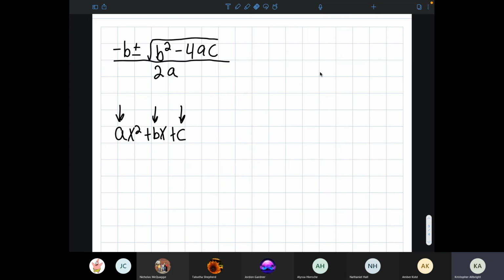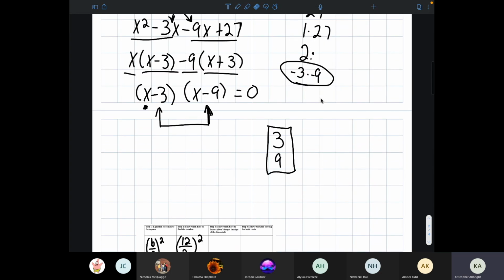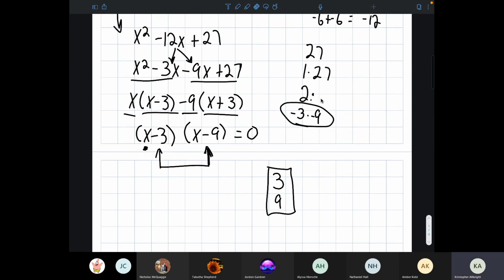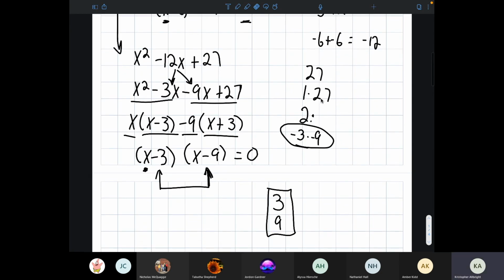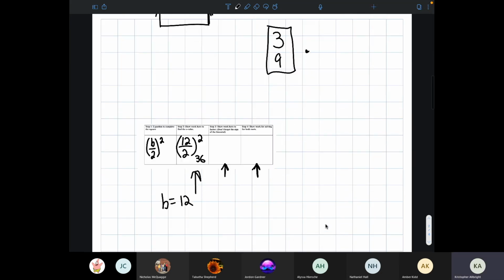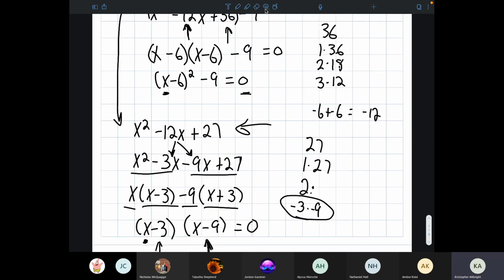So if we work an example with this, let's work the one that we just did from the previous section. Let's work this one, and then we'll do number 1. We've already found that the solutions to this problem are, I'm sorry, 3 and 9. So 3 and 9 are our solutions. Let me copy this, and we'll take it down there, and we will do that via the quadratic formula as well.